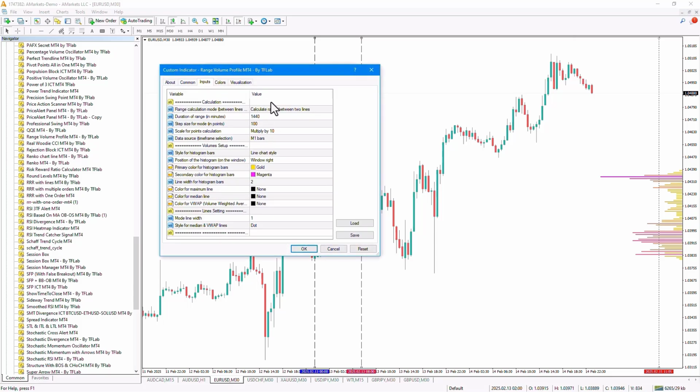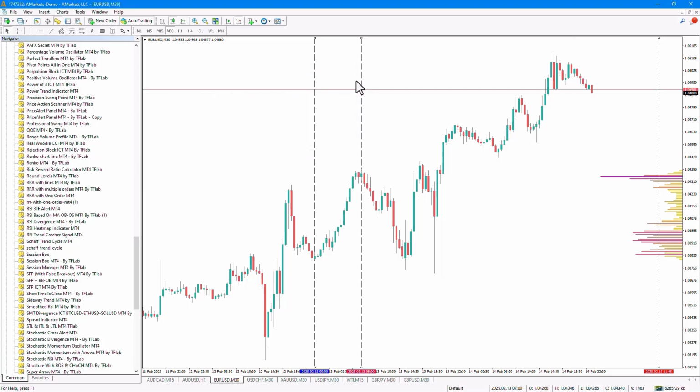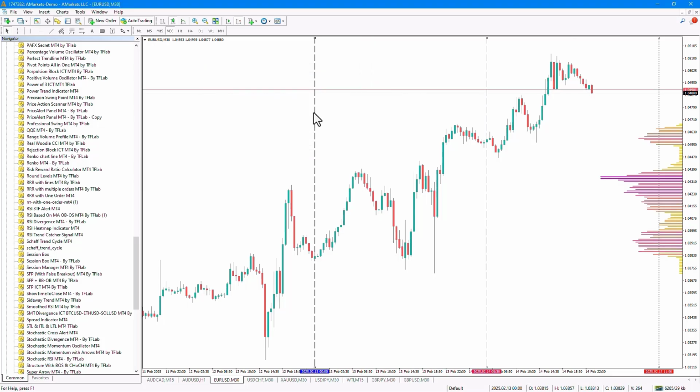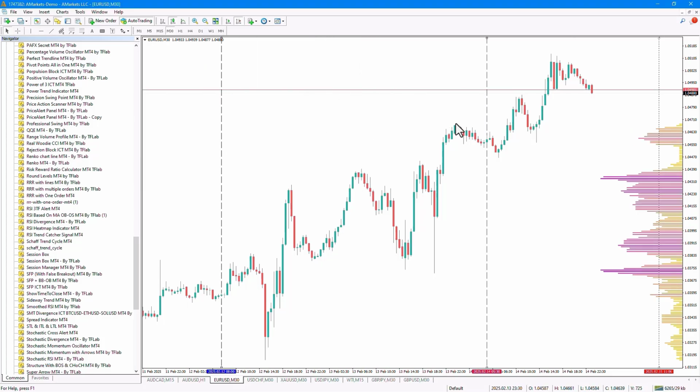In the input section, there are options available for us. In the first part, you can choose the calculation mode for the price range, which has 3 options. By selecting the first mode, you can use 2 vertical lines to choose your desired ranges.